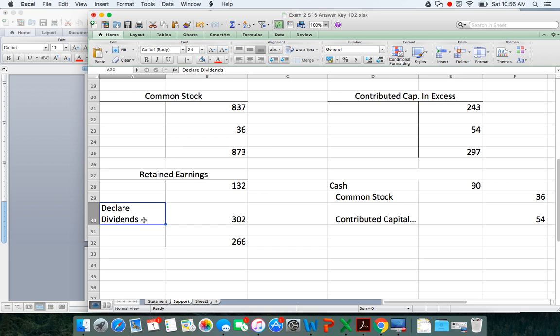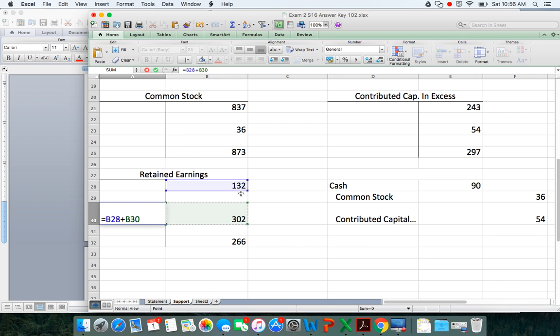So we got that number this time. Just a heads up, sometimes we won't get that number. So let me show you how that 168 was calculated. Sometimes you're going to have to back into this number. If I had to calculate it, the way that I'd do it is I would take 132, the beginning balance, and add net income to it. That would tell me how much I would have had in this retained earnings balance had I not declared any dividends.